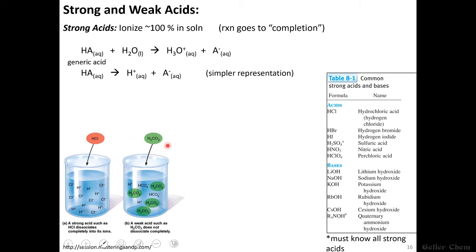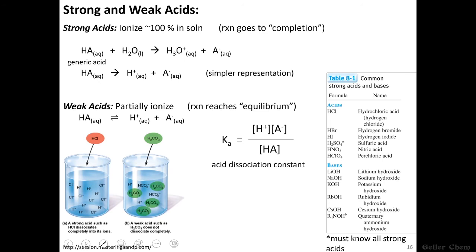Now over here we have carbonic acid, which is a weak acid. It's a weak electrolyte. It goes into water and partially dissociates into H+ and the HCO3- anion, but then these start reacting together to reform H2CO3, and so we never fully dissociate all of the different carbonic acid molecules in that water. So weak acids partially ionize. They form an equilibrium, which is what was just described.